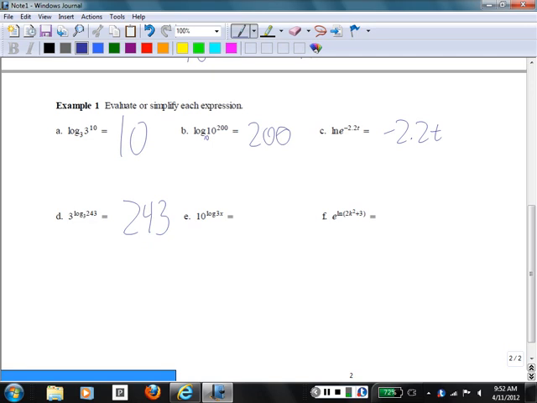So, what power can 3 be raised to get 243 as the answer? 5. So 3 to the 5th power. What's 3 to the 5th power? 243, yeah. So we don't have to do the middle step to know it's going to be 243. You put a 244 there, 245. It's going to be 5 point something. It's not going to be nice like 5 is, but the final answer is going to be 243.